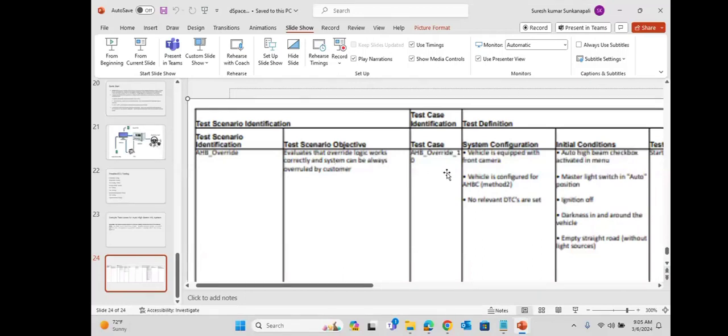So that is the scenario, and this is the test case identification and test definition.